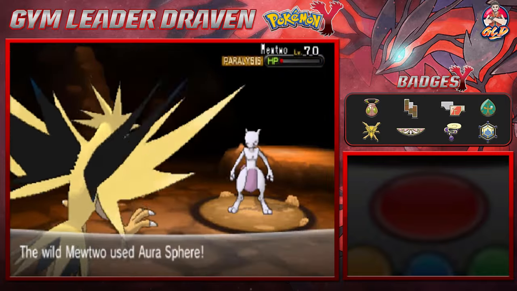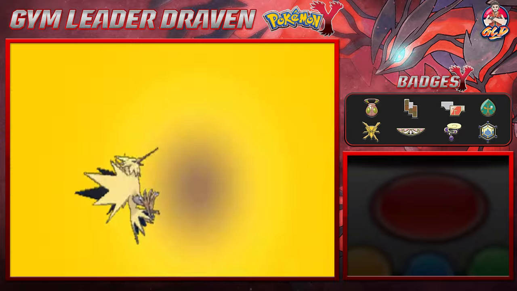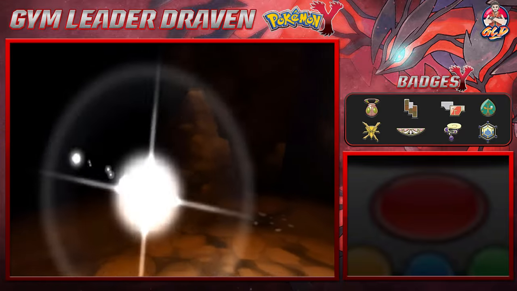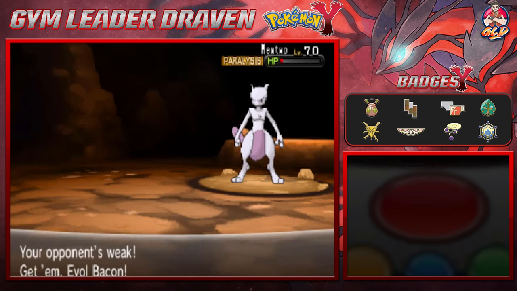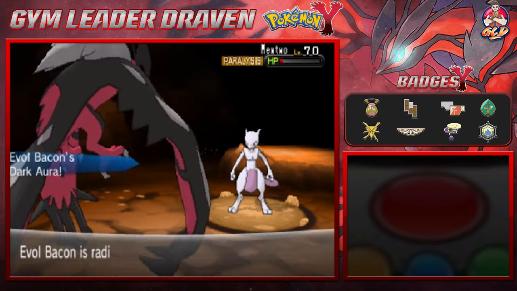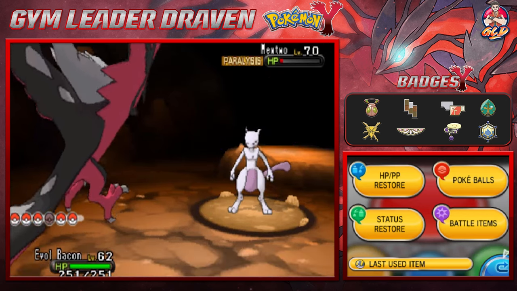And okay, so it looks like to us we have a good chance at trying to capture this Pokemon. Unfortunately, Zapdos had to pay the price for this one right here, and we are going to be susceptible to psychic attacks, except for evil bacon right here. So, let's go with that dark aura and start throwing freaking Ultra Balls right here.